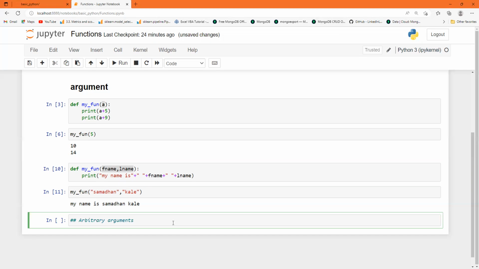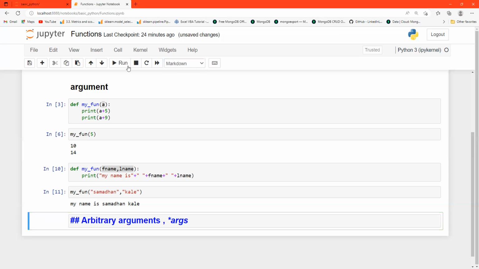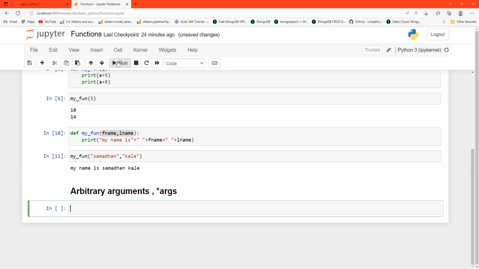These arbitrary arguments can be written by using this asterisk sign, guys. Asterisk arguments. So the star means asterisk. It is known as asterisk.